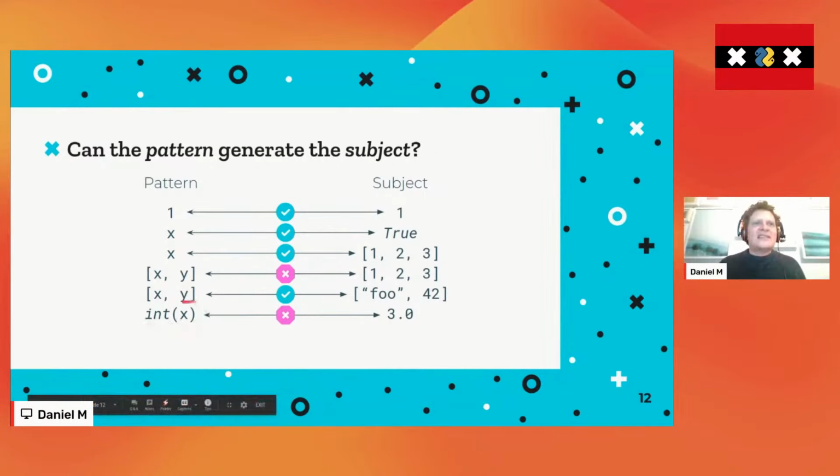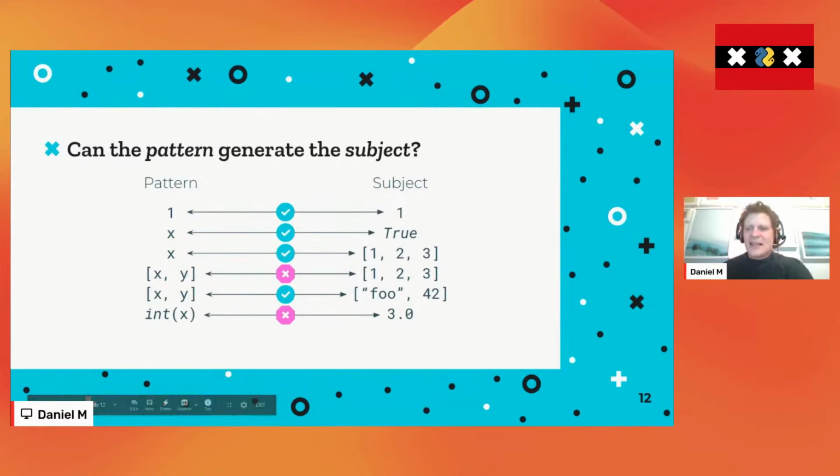And again, something like this is a valid pattern and can generate integral numbers, but it will never generate a number like this. So there's no value of x which will make int of x equal to 3.0. So that's what I'm saying here. It's not like the hard rule, but it's an intuitive context. So if you use it as a hard rule, you'll find that there are some exceptions. So again, at that point, you can look at the spec, but to get a general idea of how pattern matching works, this idea of looking at the pattern and seeing if it can generate the subject is a very good first approach.